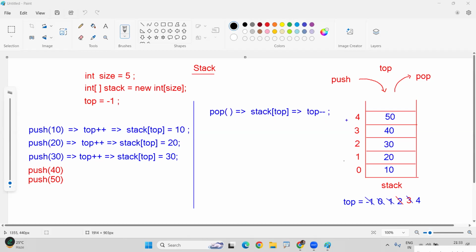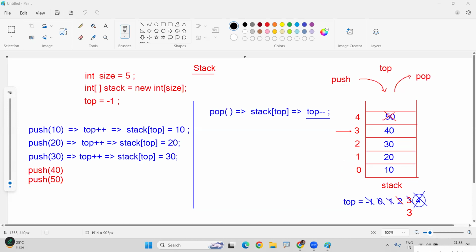Sir, suppose the top value is 4. Stack of top means we are saying that 50 is going to be deleted. Top minus minus means from 4, the top comes back to 3. Now top is pointing to this one. Sir, does it mean 50 is deleted?